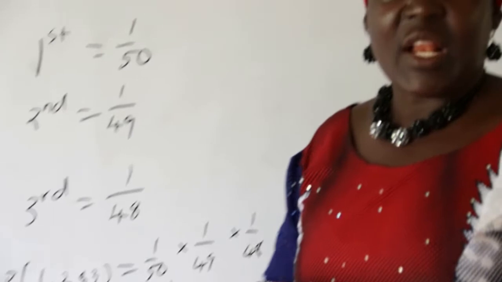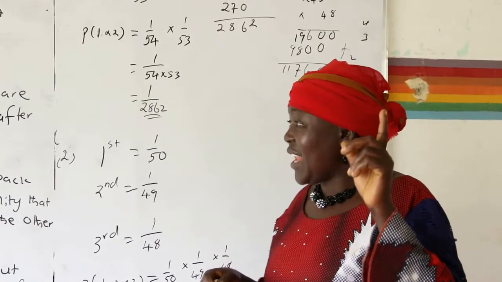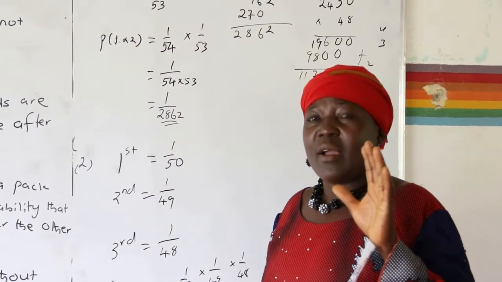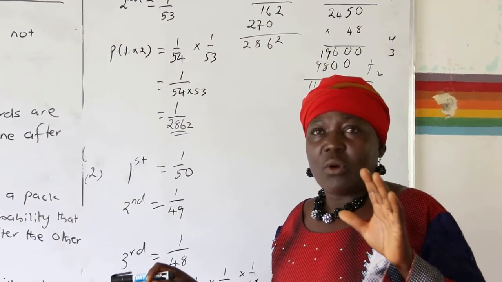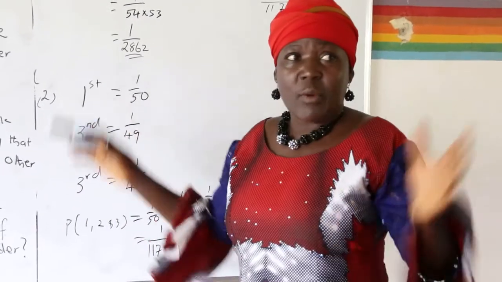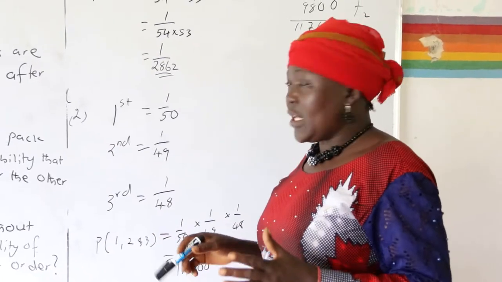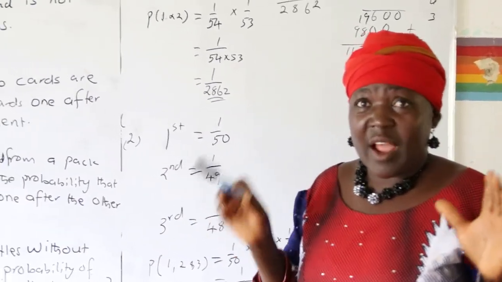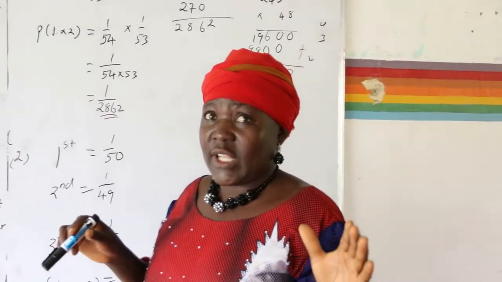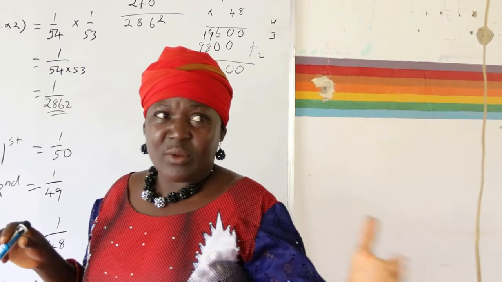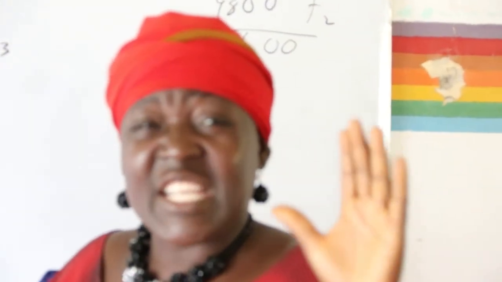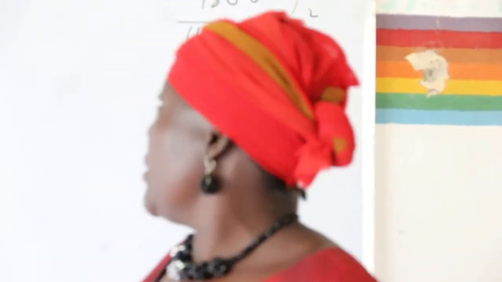And you can see what I told you from the beginning of our first lesson in probability, that your probability will never be more than 1 or less than 0. You can see that what we have been calculating, all of them are within the range. None is greater. If you get your answer greater than 1, or less than 0, maybe -1 or -0.1, you are on your own. The answer is not correct. It means you didn't interpret your question properly.